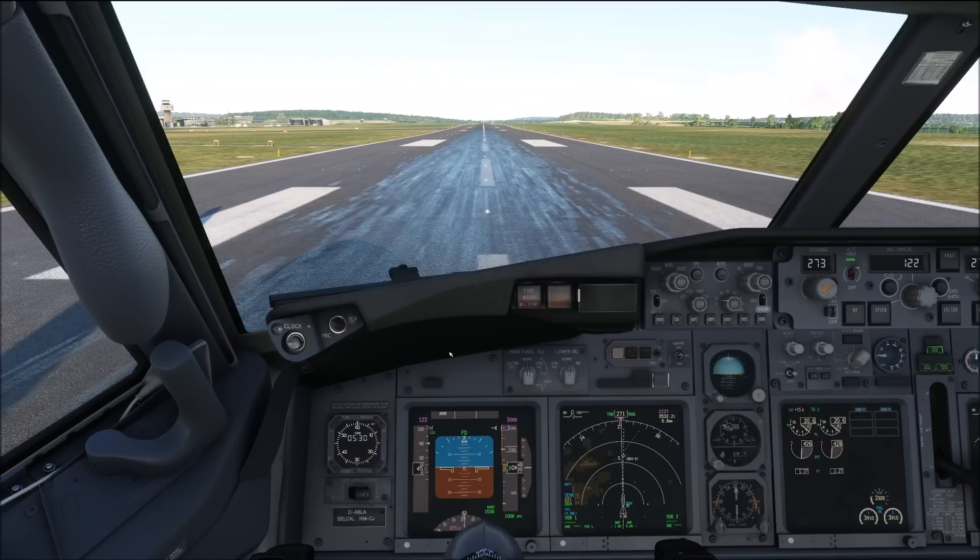Let's talk it over a little bit. First of all, the takeoff speeds are established based on the minimum control speed, stall speed, and tail clearance margin. Shorter bodied airplanes are normally governed by a stall margin while longer bodied airplanes are normally limited by a tail clearance margin. When a smooth continuous rotation is initiated at the rotation speed VR, the tail clearance margin is assured because the computed takeoff speeds depicted in the FMC, in the performance in-flight QRH chapter, and the onboard performance tool are developed to provide adequate tail margins.